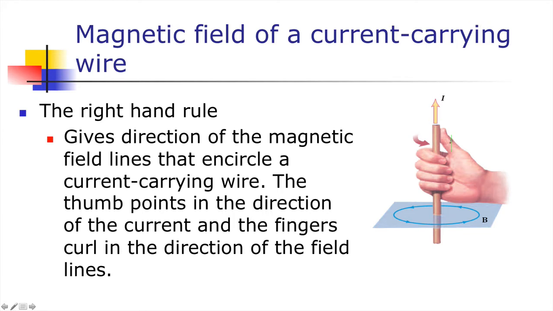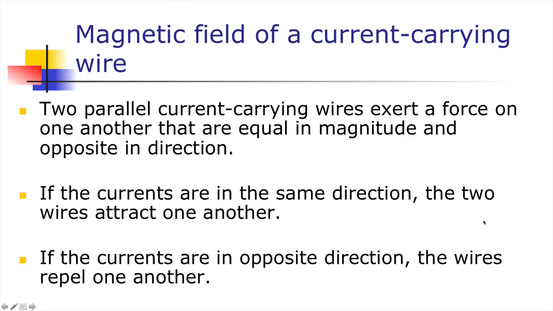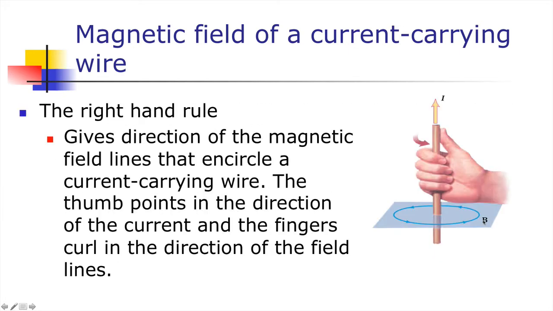So that means your thumb, if you point your thumb in the direction of the current in the wire, then automatically the way your fingers curl themselves, your fingers only curl in one direction, right? They curl towards your palm, not the other way around. So that direction, as you can see drawn here, is the direction of the magnetic field. In a current carrying wire, that's how you can find the magnetic field.